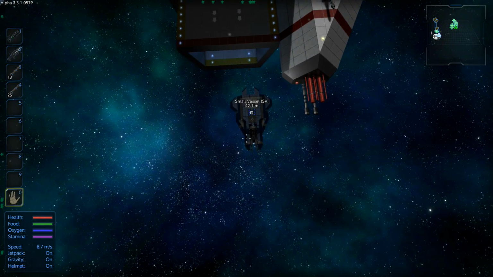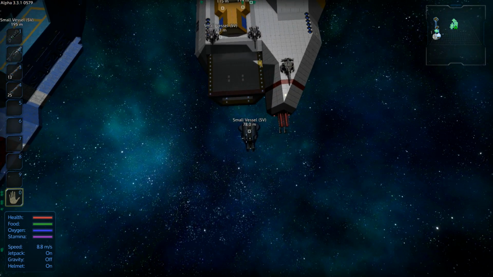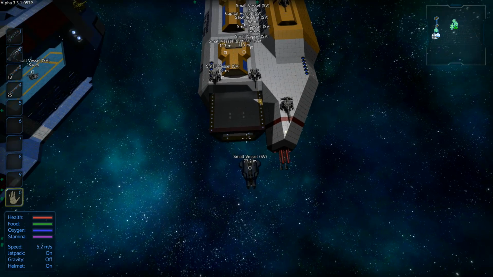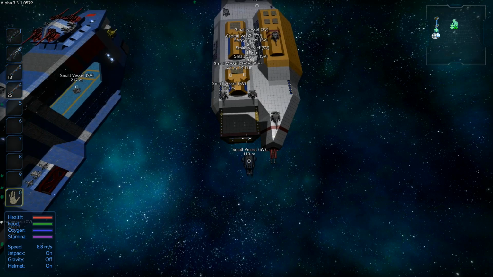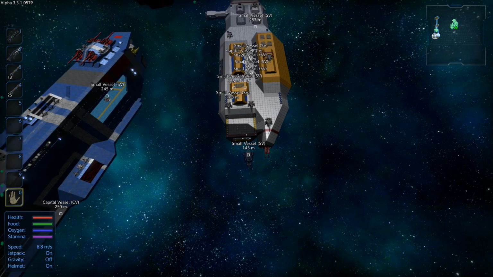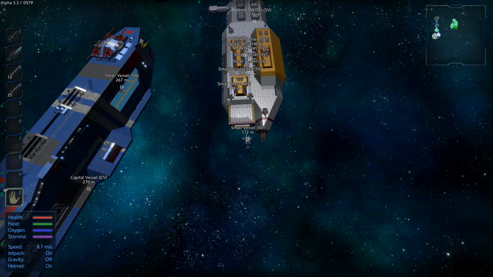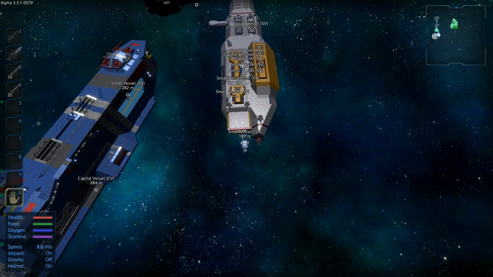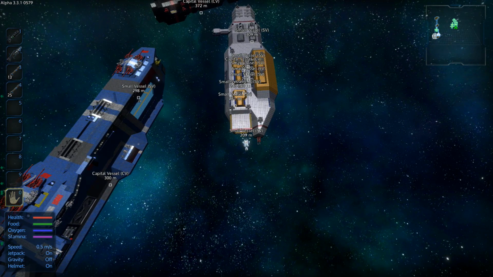Let's see how it looks in terms of size compared to the carrier. Now, if you've played the game, you have that visual of them coming out in doubles and pairs. You would see two coming out the ship in the front, and yeah, it's about the same size. It's pretty accurate in terms of the size of the fighter compared to the size of the carrier.